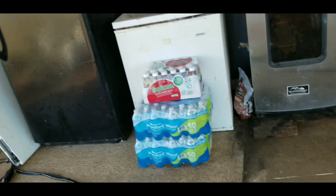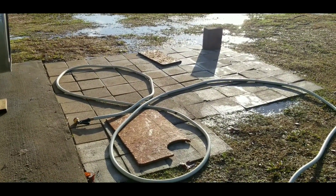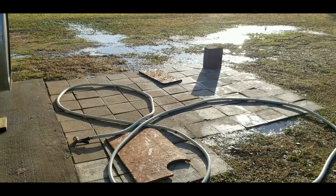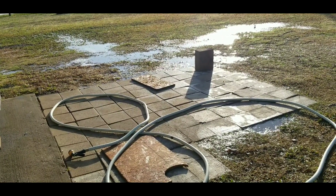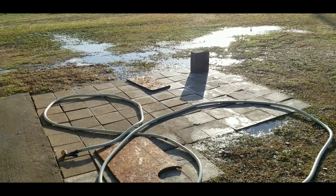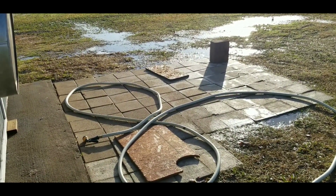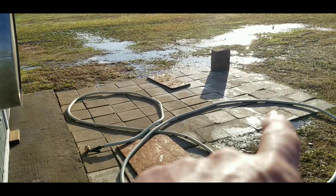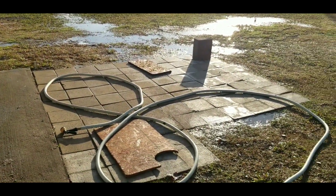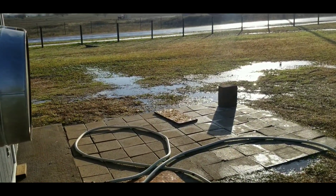I'll take you around the back of the shop and show you what we got back there. I built this little pad right here to work on — power wash, do pretty much anything I need to do back here. I built this a couple years ago, and it worked well for a while, but a lot of those little pavers have gotten loose and they rock back and forth while you're working on them. So after deer season's over, I'm actually going to build a concrete pad right here and put a drain in right in the middle of it, and then drain it out to that ditch right there out by the street. That way, like when I empty my degreasing tank or back here power washing, everything will go out that way to the main ditch out there.